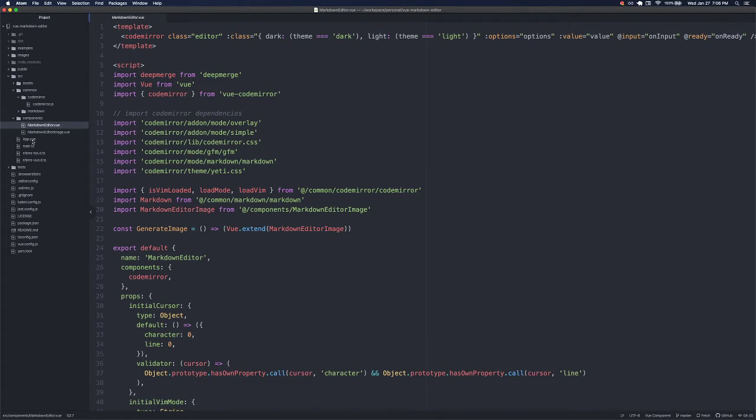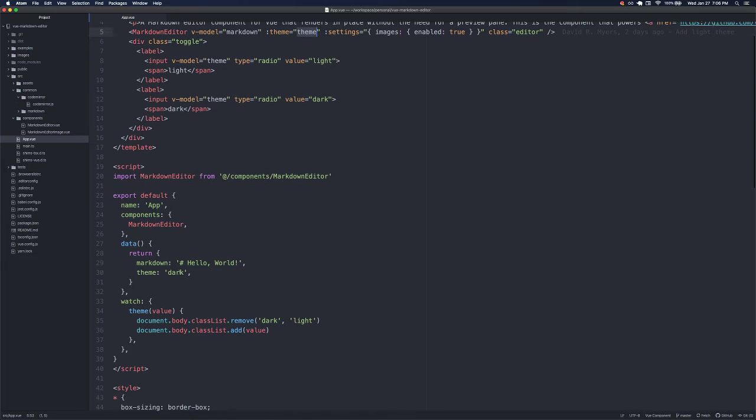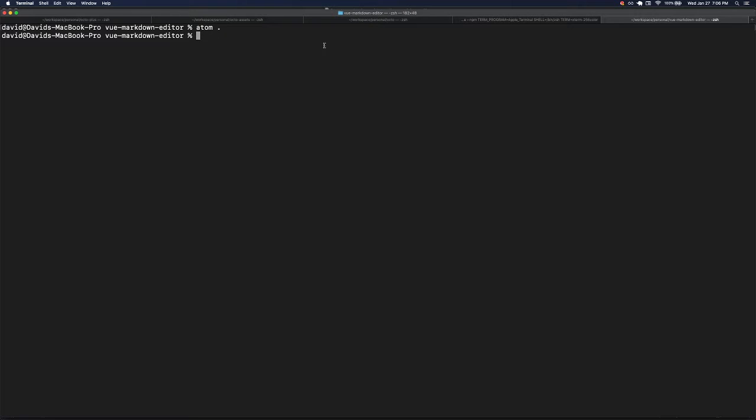And the way that I actually use this in our demo app in app.view, as you can see here, is we call Markdown Editor and we pass it a theme of theme, which is a variable, and that has dark or potentially changes to light. So that's super odd. Odd that that's not working, I should say.